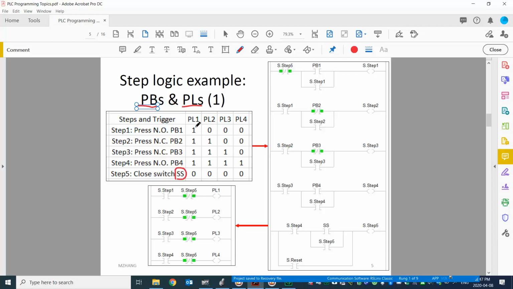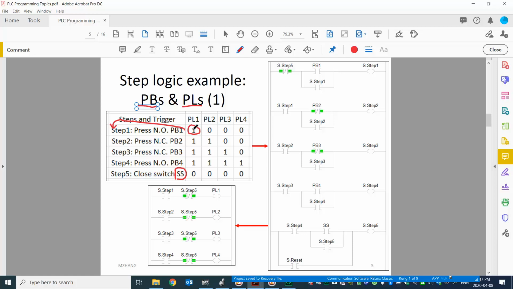Okay. So PB1 will start step 1. When we press PB1, step 1 is established. Then we want to energize PL1 starting from step 1, but not the other 3 PLs.